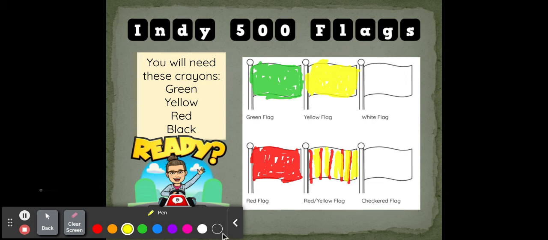And then the last flag we want to talk about is the favorite flag. It's called the checkered flag. And it means that that is the winner of the Indianapolis 500. So we're going to learn how to make a checkered flag today. We're going to draw these vertical lines, and then we're going to draw these horizontal lines. And then it's kind of like a pattern. Every other square, you're going to color it in black. And on the next row, we're going to do the opposite. So color it in black here, and black here, there. I'm sure your checkered flag will look much better than mine. But that means the race is over, and that is the winner of the race.